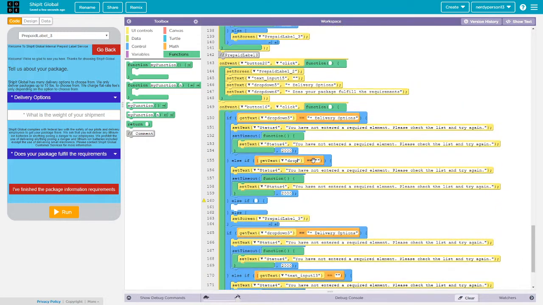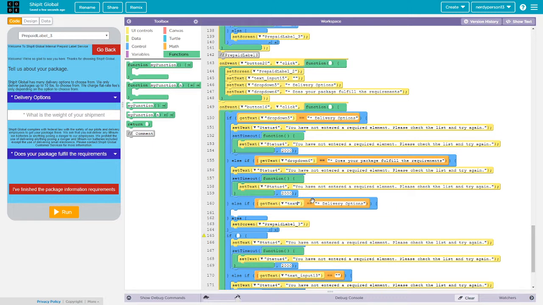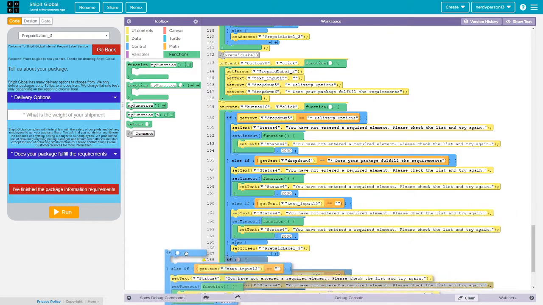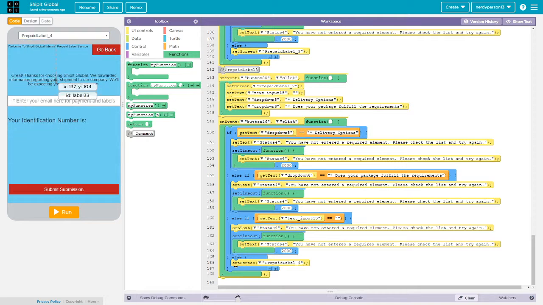If drop down 6 has that, and if text input 15 has nothing, then there you go. And then it will go straight to prepaid label 4. Prepaid label 4, also the same thing. Let's see here.